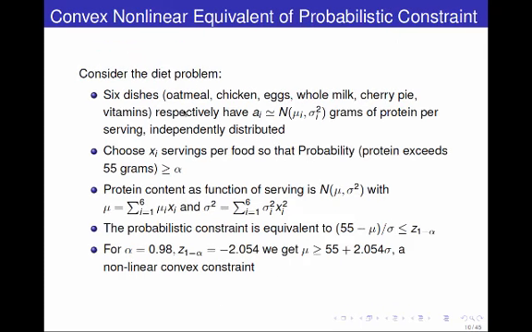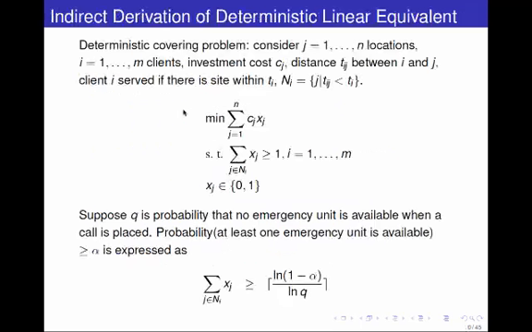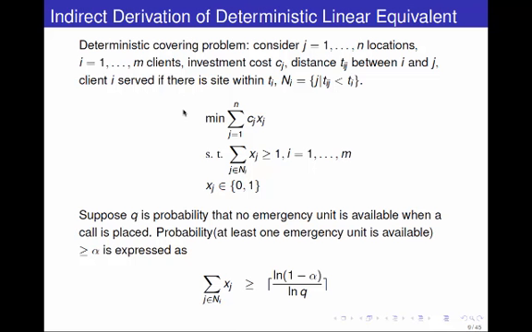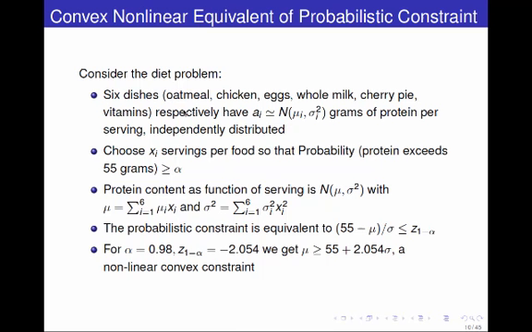And we finally have another example of a probabilistic constraint, which is the diet problem. This is a classic problem. So here we had to work a bit to get the expression for the probabilistic constraint. It wasn't immediately available as it was in this case. There are some situations where it's not even linear, but it is a convex constraint and it's workable, even though it's not linear. An example of that is the diet problem.